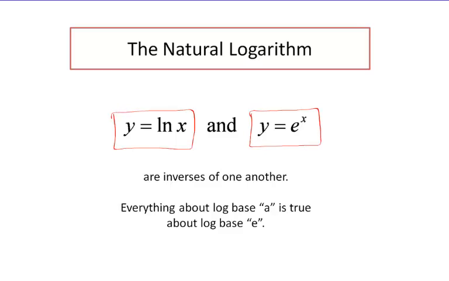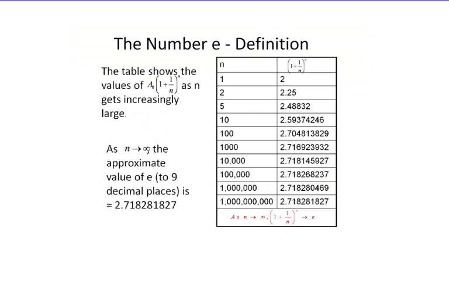These two functions are very important to us in calculus. You will use them so much you will become very comfortable with them. They are a set of inverse functions. They undo one another. Everything that we said was true about a log to base a is true about this logarithm. Its base is just e.